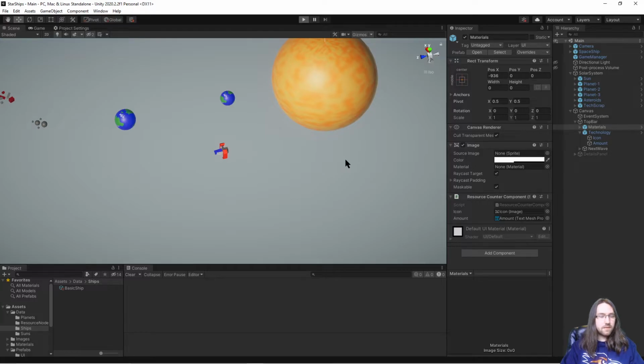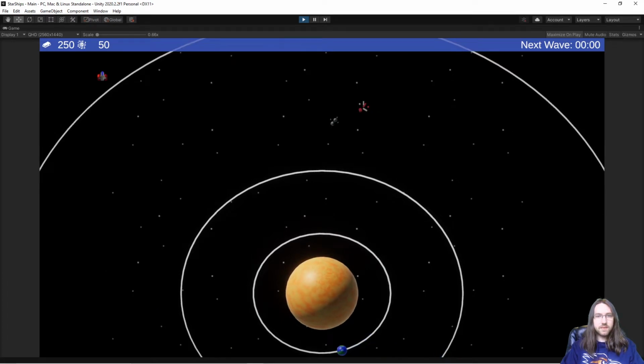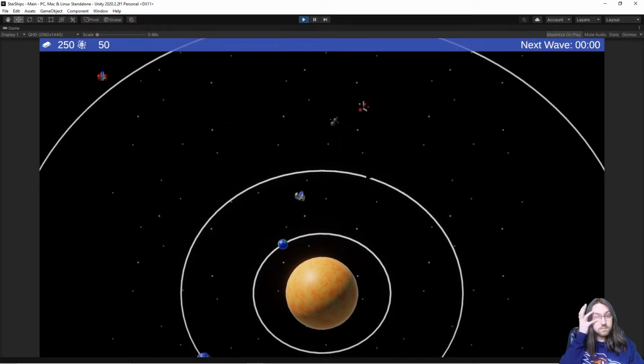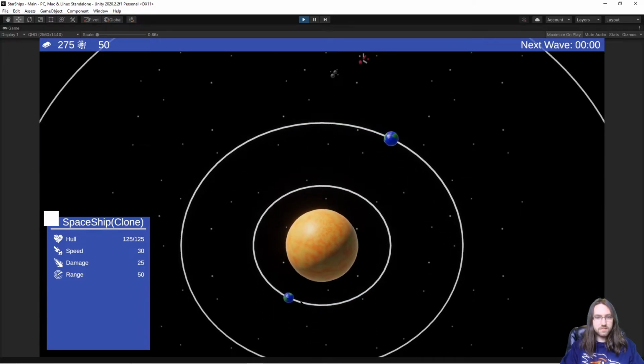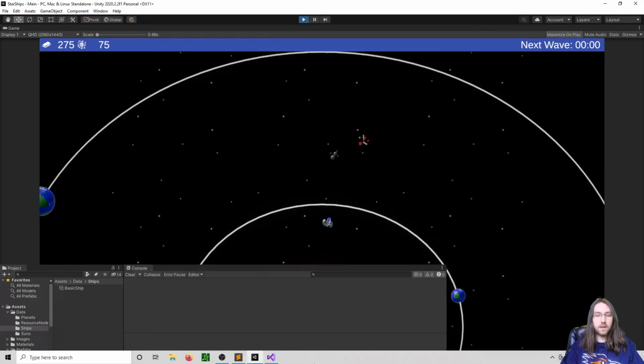So now, right. So now we have 250 materials, 50 technology. And so now if we harvest from the materials asteroids, we should get materials. If we harvest from the tech scrap, we should get tech. So if we harvest from there, we should get some stuff. Yep. Can select you. Now we get 25 materials, but if I change you to harvest there, okay. And now you are going to fly through the sun, which is always safe, and we get some tech. Okay.